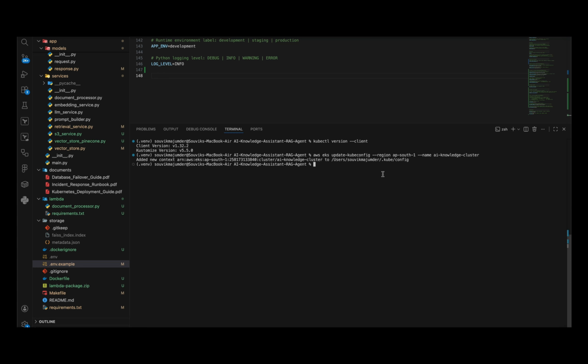This updates our kubeconfig file and connects our kubectl to our cluster. As you can see, it has added a new context.